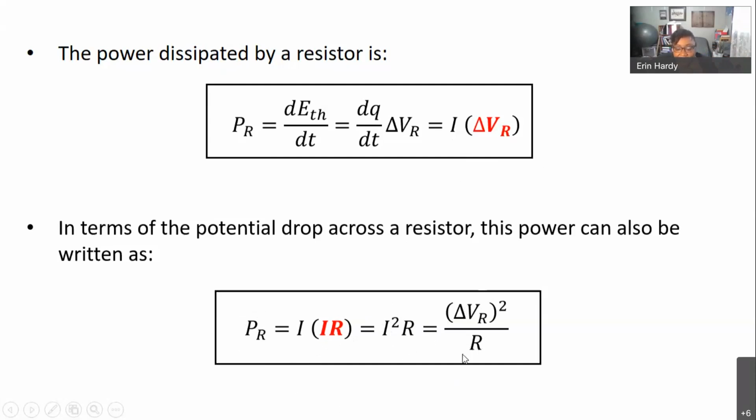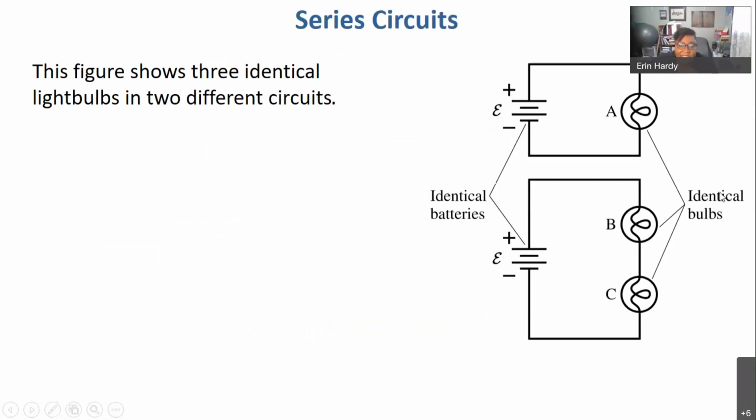I can also evaluate that same property. Let's say I don't have an ammeter, but I do have a voltmeter and I know the resistance value. Then delta V squared over R will also give us a power in watts. And it's a little easier to see once we start the problem solving stuff here. We can go through how these units cancel out and actually validate, confirm that we do have the same power unit that we worked with in semester one. The source of the potential energy is the only thing that's different here.